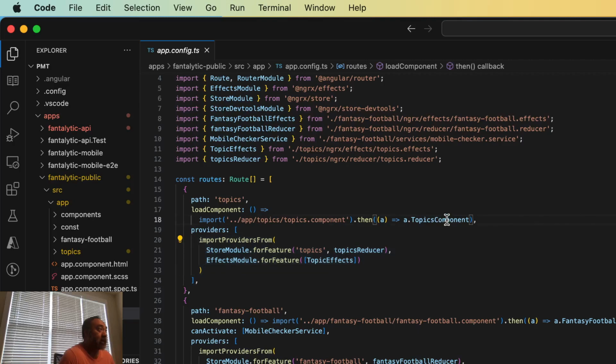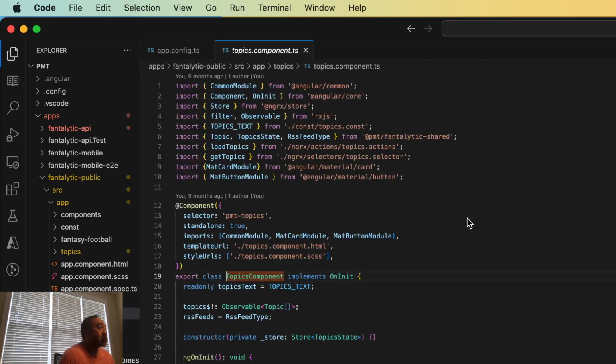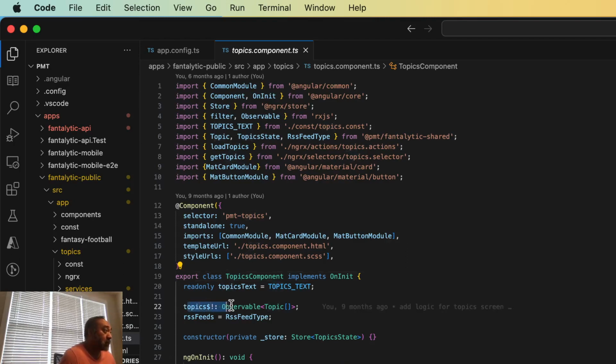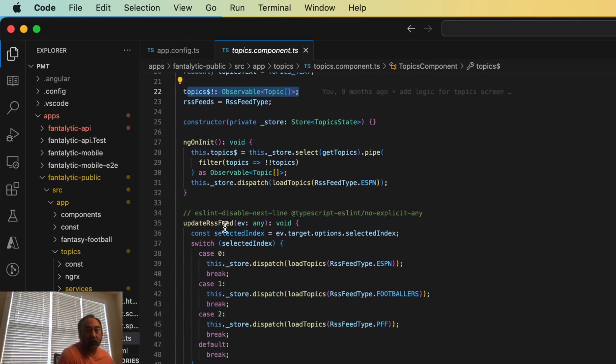Okay, so let's go into this component. When we look at this component, you can see that we have a topics property, which is of type Observable of Topic array. We have a selector to get those topics, and we also have the dispatching of our action.